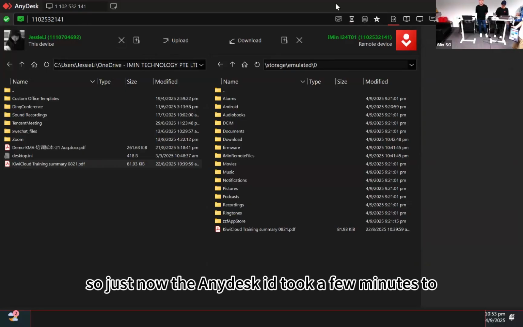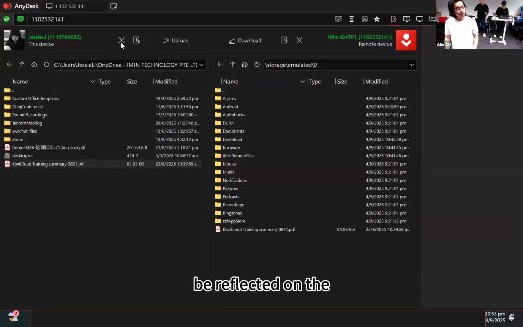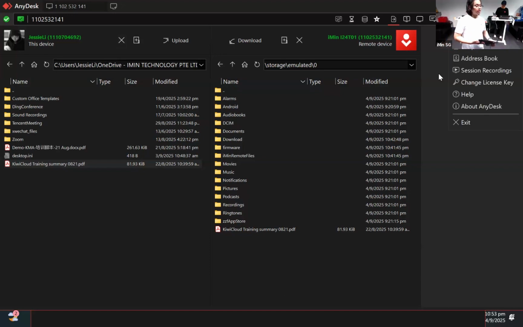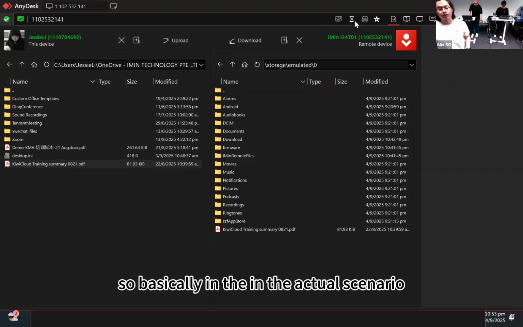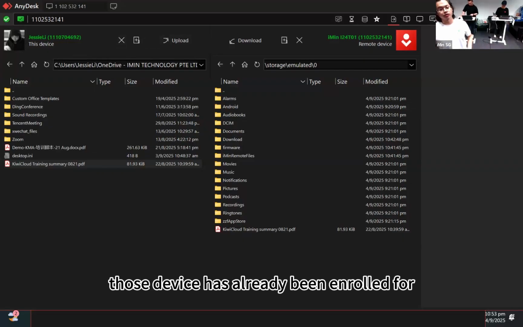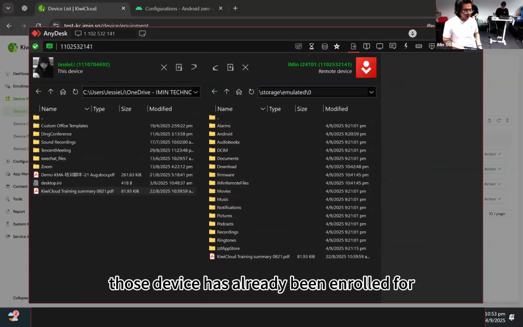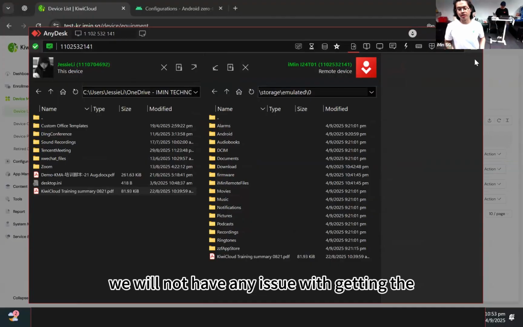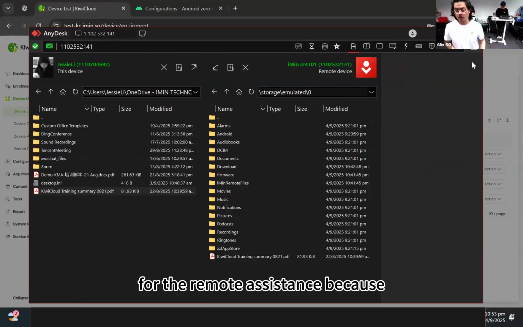So just now the Anydesk ID took a few minutes to be reflected on the KC console. It's because it's the first time that the device is being enrolled. So basically in the actual scenario, those devices have already been enrolled for many days, at least a couple of days, and that will not have any issue with getting the Anydesk ID for the remote assistance.